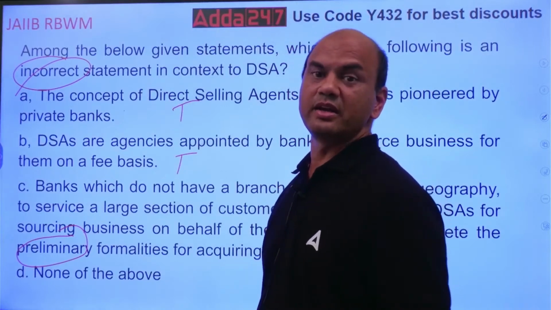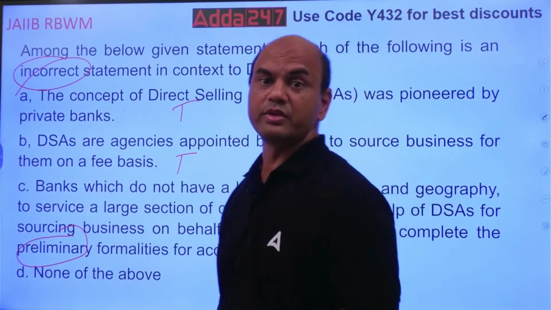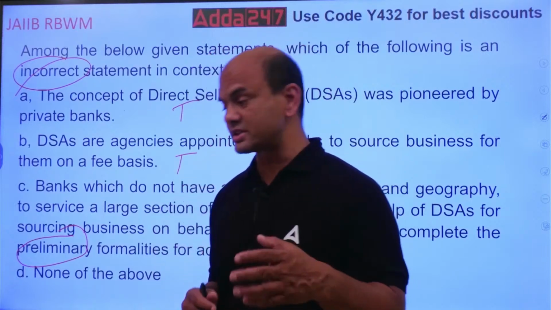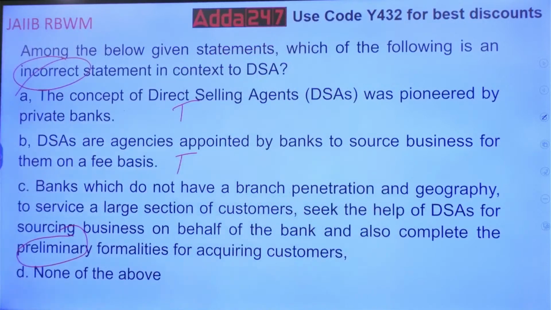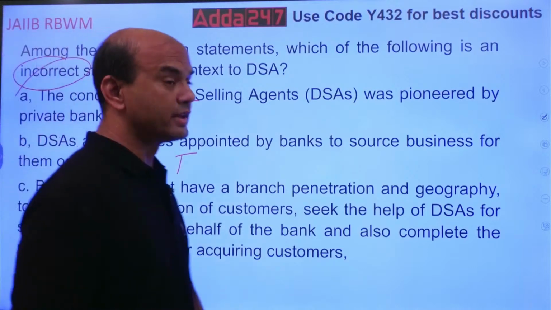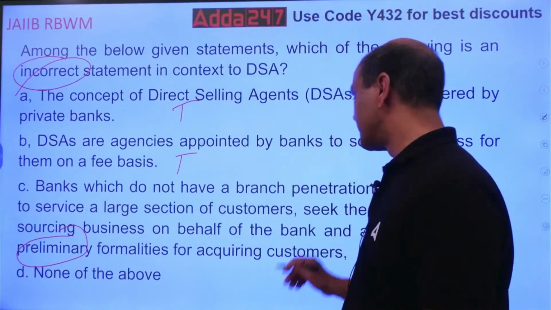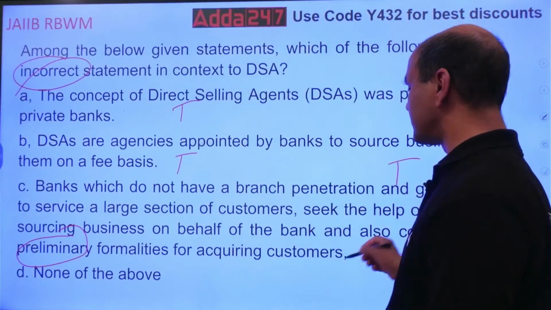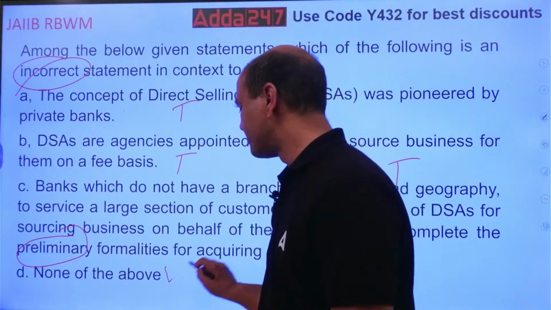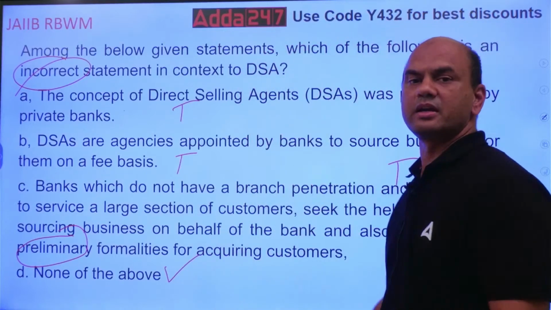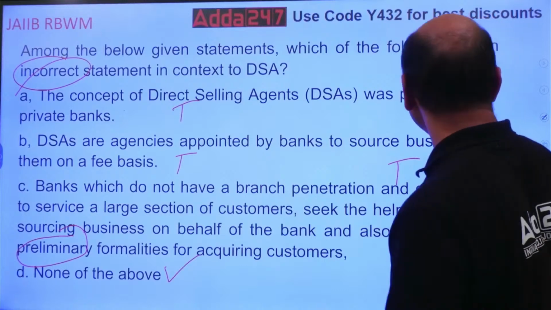Okay, speaking to the client. Also, while speaking to the client, we should always check whether they are giving some false commitments. That is also true, because these guys might give some false commitments also. Ultimately, what will happen? Your bank's name will be spoiled. You'll have a reputation risk. Right? So that is also to be checked. So this is also true. What is false then? D, none of the above. Everything is true, which is incorrect. None of them is incorrect. Okay?